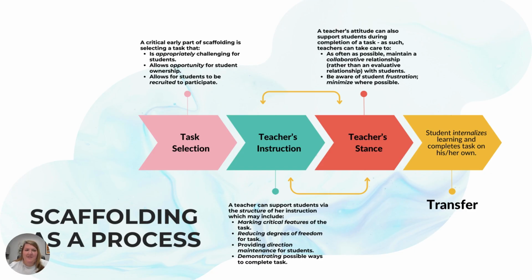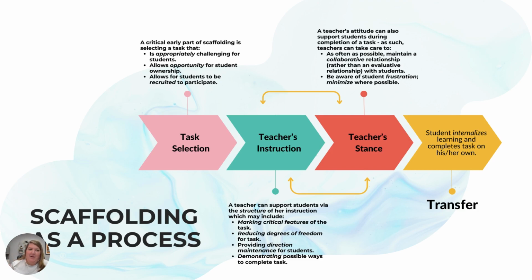Now I found this graphic from Benko really, really helpful to me to understand how scaffolding is a process. And we've already talked about teacher instruction. We've talked about these elements already. These scaffolding interactions occur within a process, but you'll notice I haven't spoken extensively about two other parts of this process: task selection and the teacher stance. These additional components can make for scaffolding success, which is when a student internalizes learning and can transfer that knowledge or skill to other tasks.